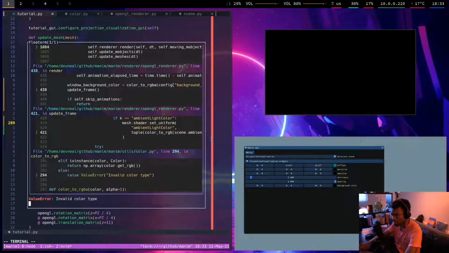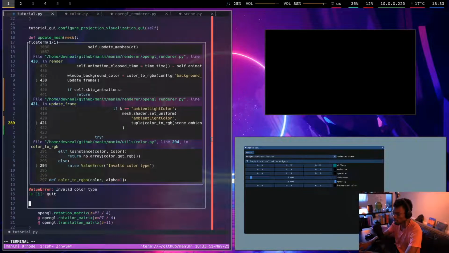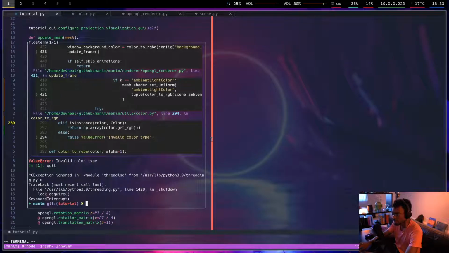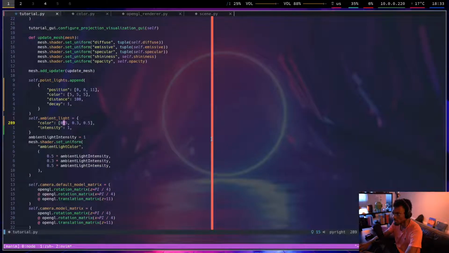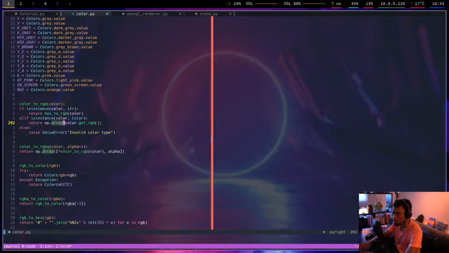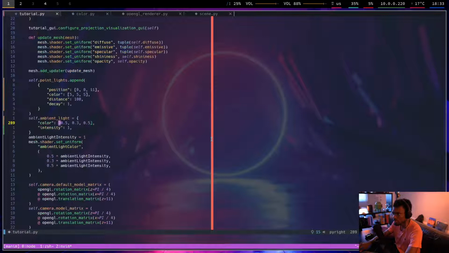Oh, something went wrong. Invalid color type. Color.py 294. I mean, it's an array. It can only be a string or a color, I guess.